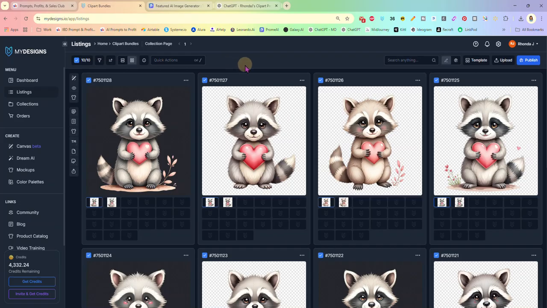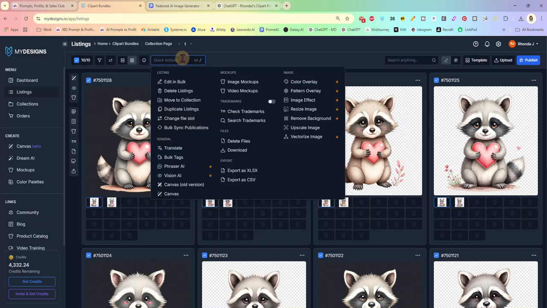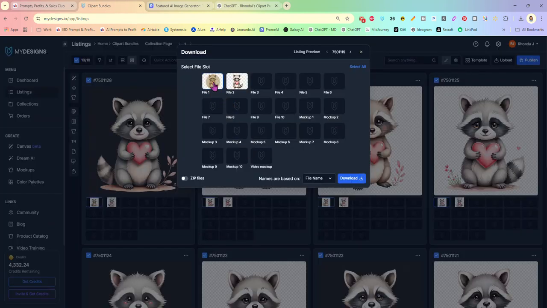All right, so now here comes the extra step. Now what we're going to do is quick actions, download. And we are going to download file 1. That is the one we just upscaled and made 5,000 by 5,000, 300 DPI. That is the image we want.